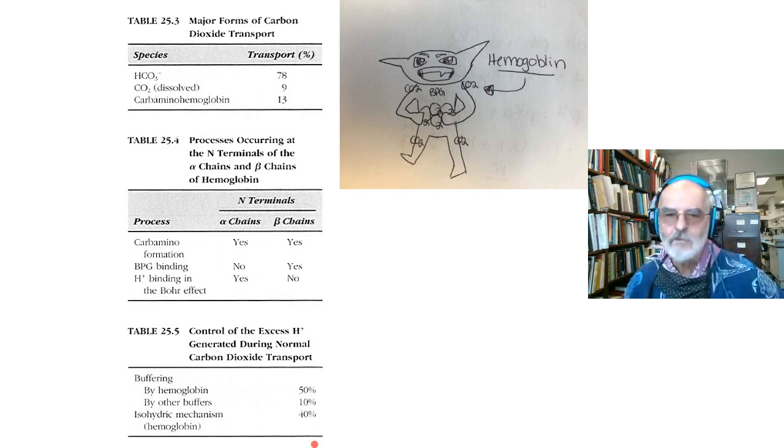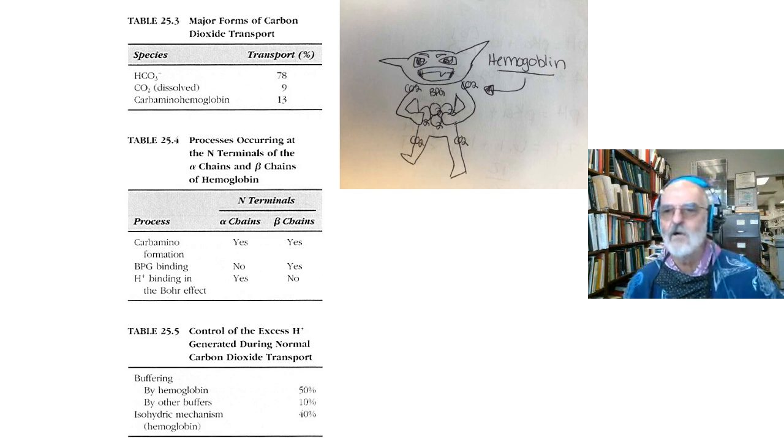Okay, and then the other thing here has to do with buffering capacity. Hemoglobin is contributing to some of the buffering. There are other buffers, like the phosphate buffer. Hemoglobin is also buffering through what we're going to talk about in terms of the Bohr effect. So there are histidines on the hemoglobin, and there are these specific sites that involve the Bohr effect that are also contributing.